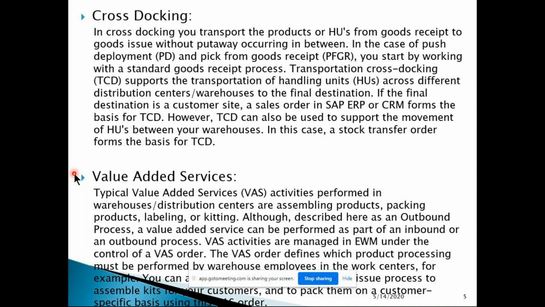Not by reading this, but I'm just thinking what example you can give me. Packing. Yes, so packing of what? Packing means, if I get some cigarettes without packing, we will pack the cigarettes and we can send to the customer.